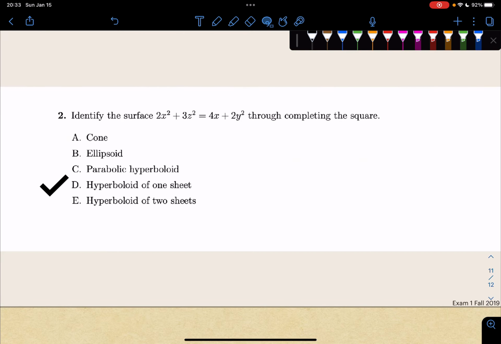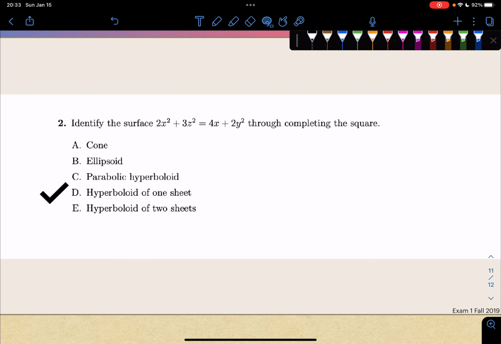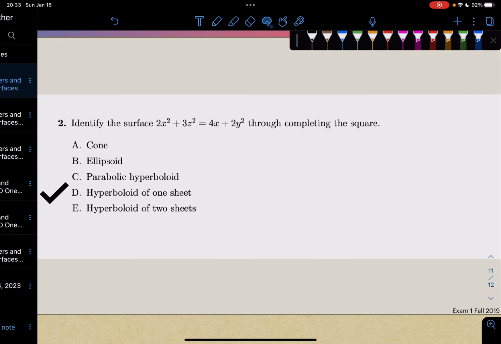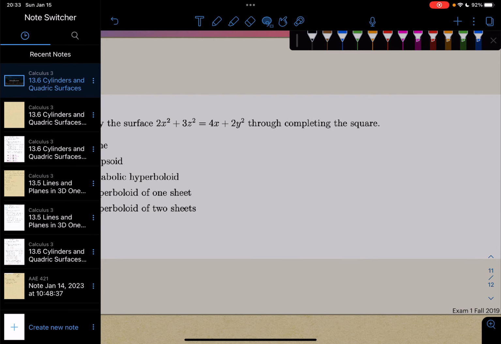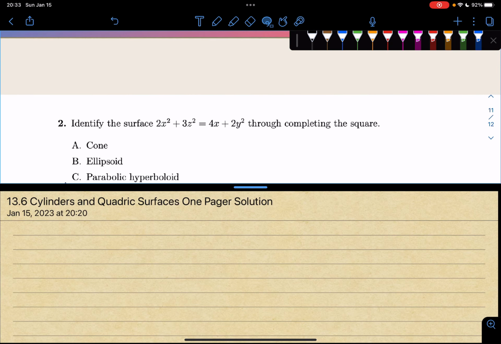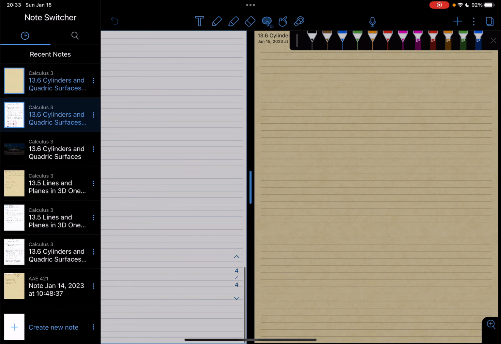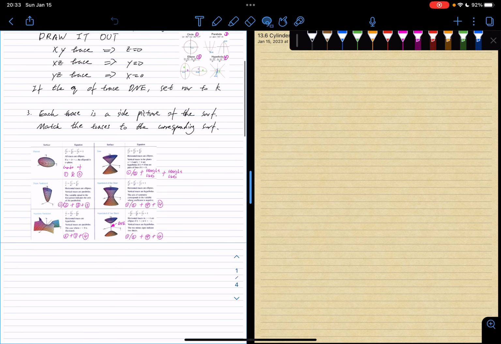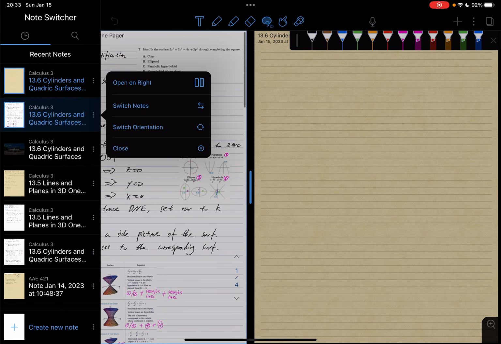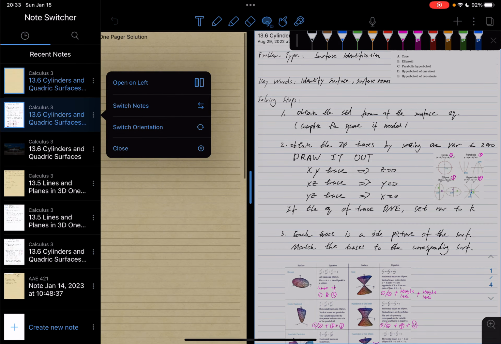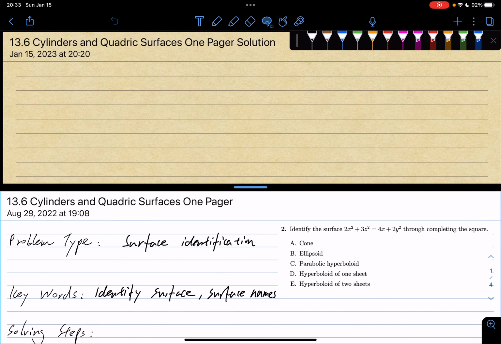Today let's go ahead and start with solving these types of problems. I'm going to switch some orientations. So let's go ahead and solve a problem, and then demonstrate what I mean by using traces to solve the problems.